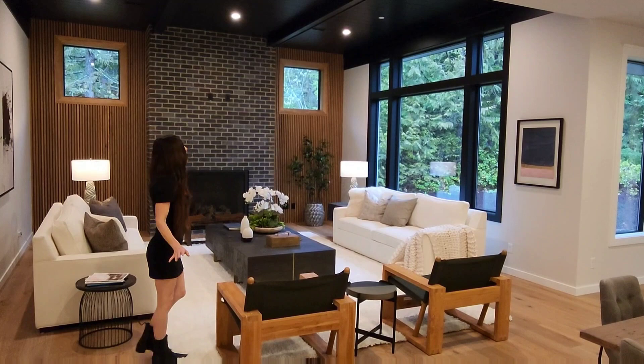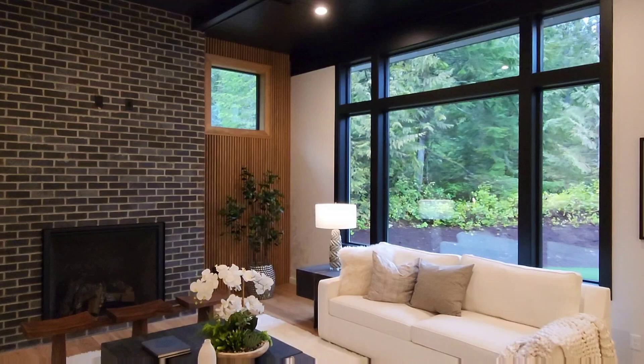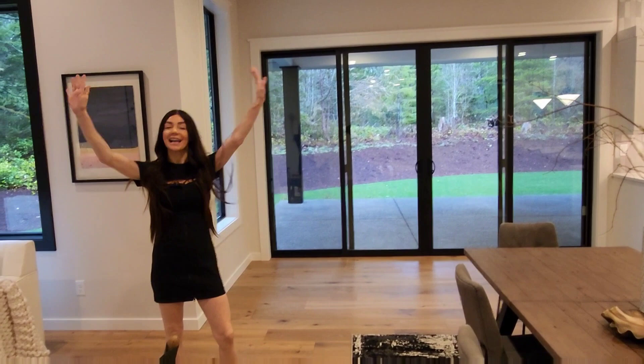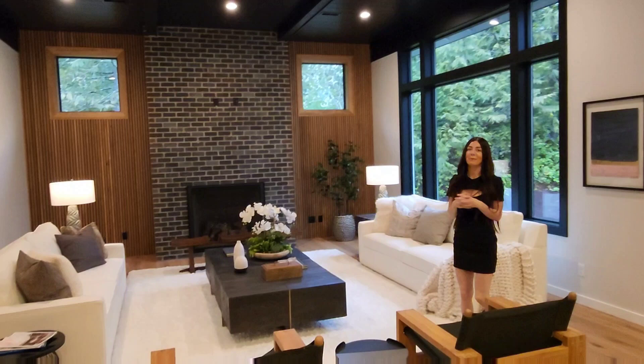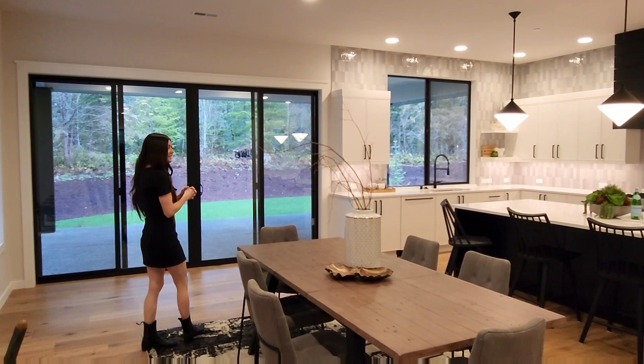I just want to show you guys this living room — I'm obsessed with the fireplace. I feel like it has such an awesome vibe to it; it's kind of woodsy but still warm and friendly, great for entertaining. It has these huge windows that let in all the light, as well as sliding doors that really capture the nature surrounding this beautiful home. I love the height of these ceilings and how they incorporated the dark black ceiling into it — it makes it feel cozy, not too overwhelming.